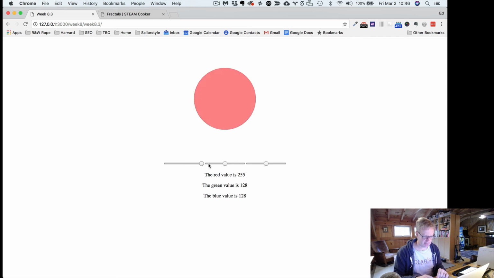All right. So you can see now it says red value is 255, and this is a DOM element right here. This is DOM stuff happening. I can change the green, and I can change the blue, and it's just like what I did with that fractal tree, except, you know, this is a little bit more primitive, but it's the same communication that's happening. So 1, 2, 3, red light, 1, 2, 3, green light. All right, you get it. That's interactivity between the DOM and Canvas in P5.